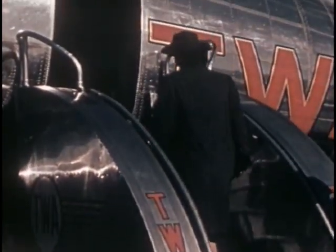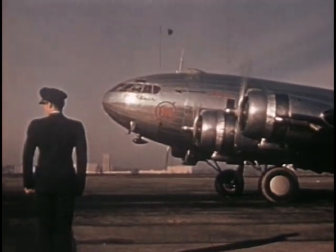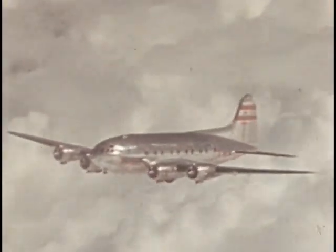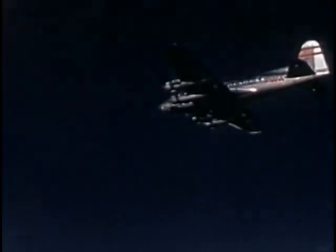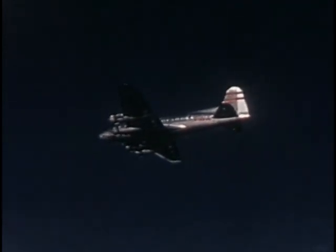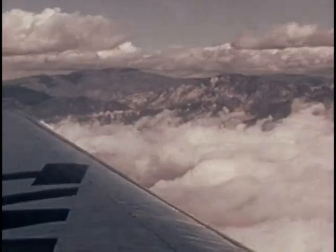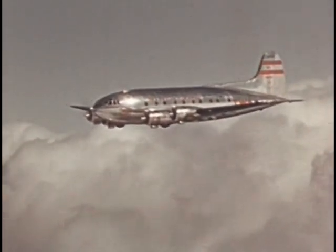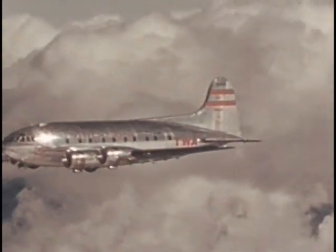In a few short years, the travel habits of millions of women have changed to this comfortable and smooth mode of transportation, just as their modes of dress have shifted from the uncomfortable bustle and hobbled skirts of yesterday. Day and night, these mighty ships of commerce fly the air lanes from Atlantic to Pacific, spanning the nation in 15 hours. Up, up, high up into the substratosphere rises the 45-ton T.W.A. Strata Liner, on into a night sky. The big silver liner speeds swiftly over sleeping villages and great cities.